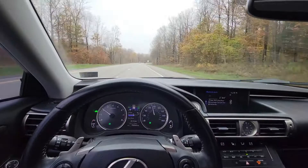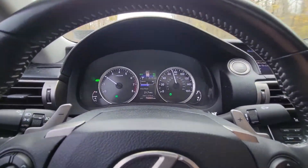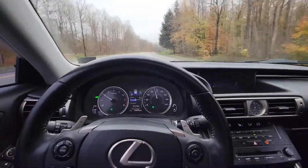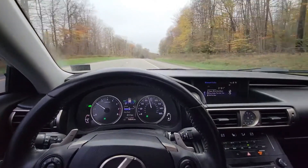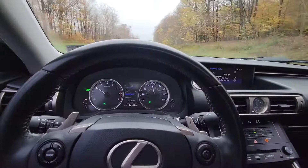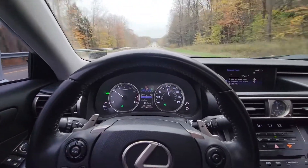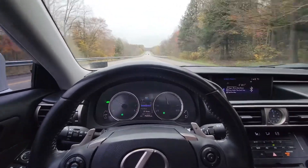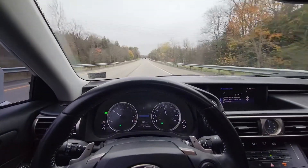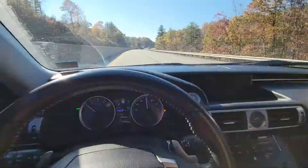We've hit the highway. So far nothing weird is happening — that number's still being calculated, still finding its average, and I just sped up so I don't expect it to be very high yet. So far nothing weird happening. I'm gonna drive this tank out and once it gets near the end I'll give you an update and tell you if anything weird happened and show you where the mileage is at.